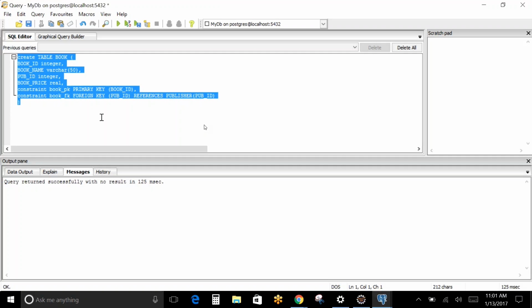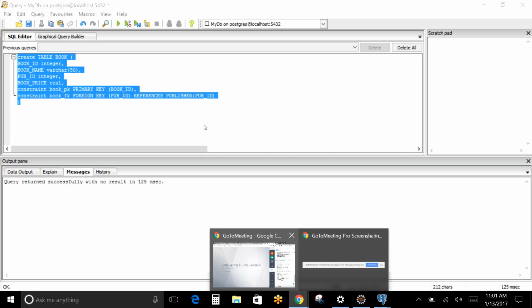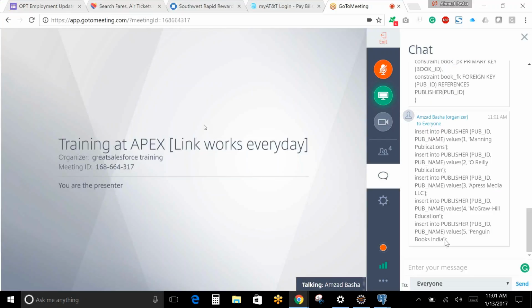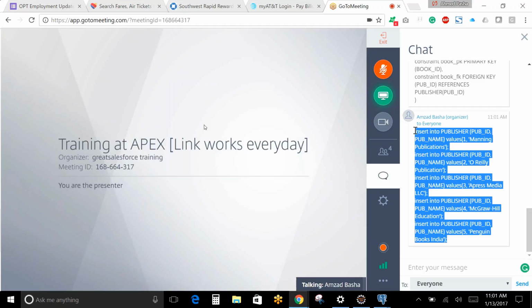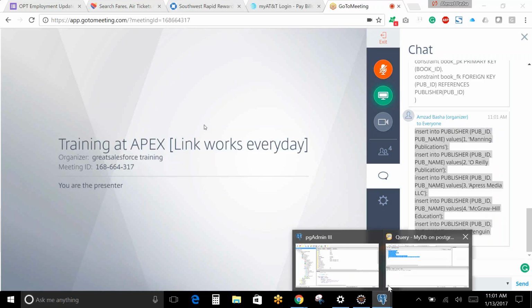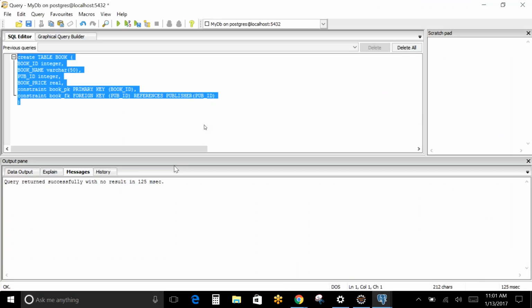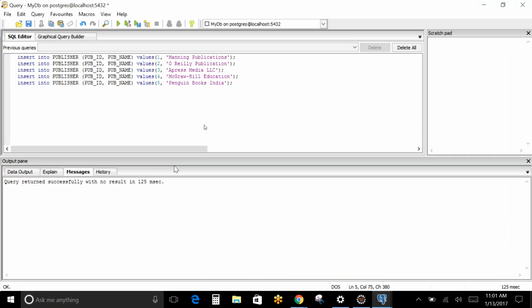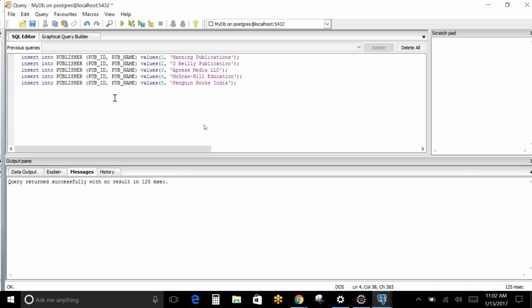So right now no output will be displayed to you. So copy all these insert statements which are going to insert some data for your publisher table. Right now say select star from publisher.